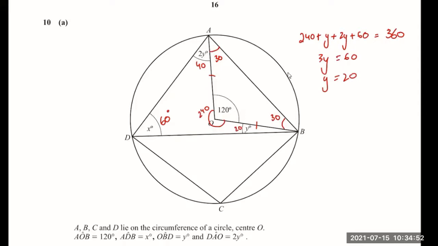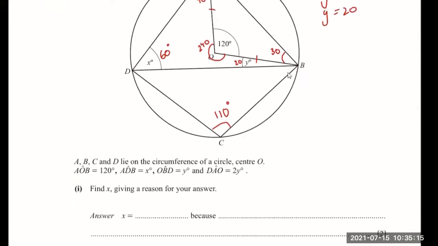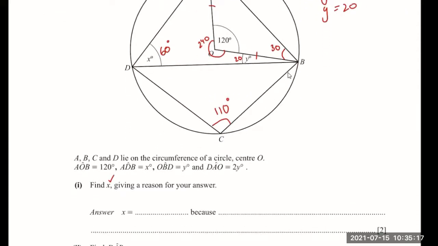Okay. Does everybody then see a cyclic quadrilateral forming? I see a cyclic quadrilateral forming. So what I can do is tell you that the sum of this and this must be 180. So that makes 70. So this must be 110 degrees. Okay, I solved it reasonably enough. Let's see what the question is asking. It says find x, giving a reason for your answer.